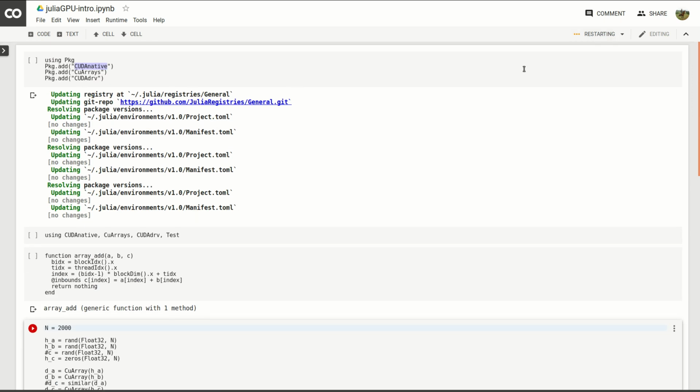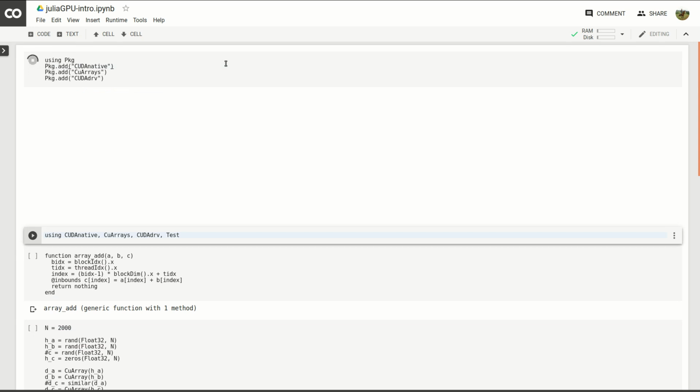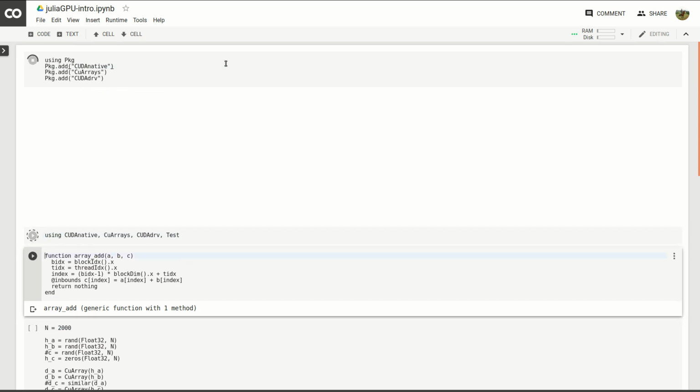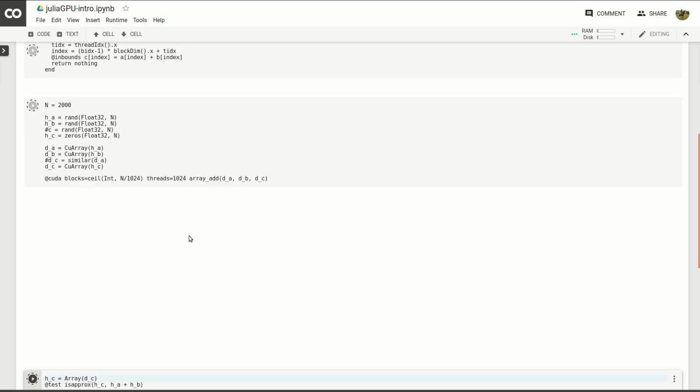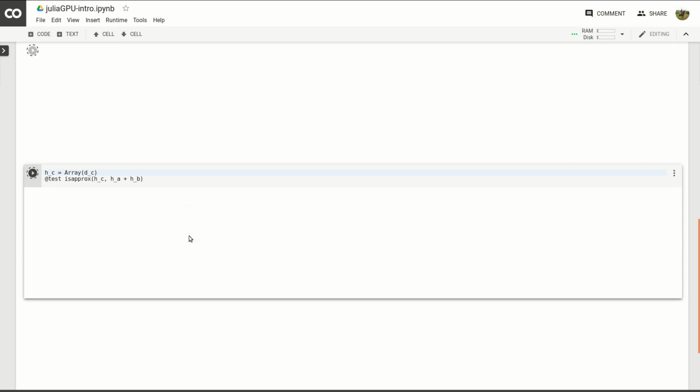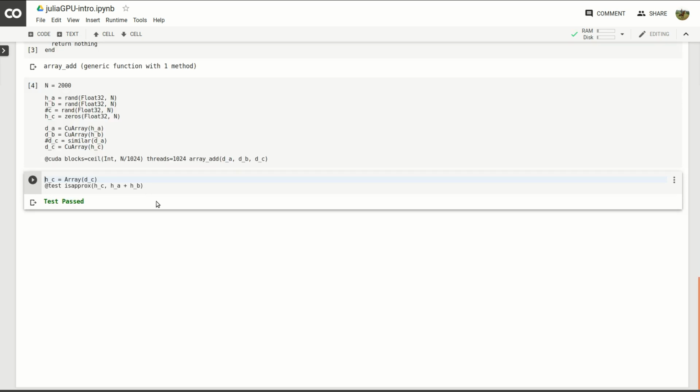It shows restarting, initializing, and once it's done, you'll just have to run all the cells again. Go using this. This one's going to throw an error again. Just run all of those and wait for the output. And yeah, the test passes.